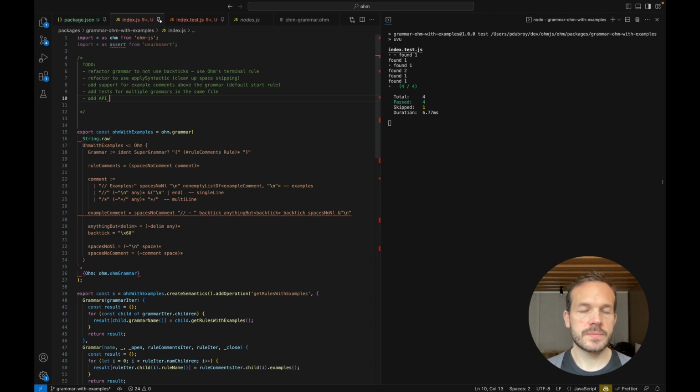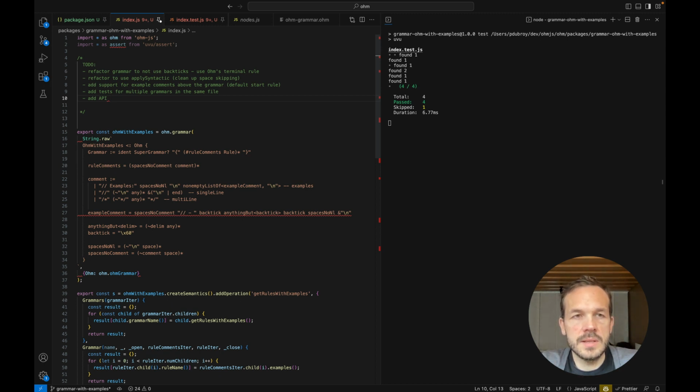So it's probably going to be a library with basically two exports. One of them will be used by the Ohm Editor to extract the examples, right? So the Ohm Editor can put them in the list.